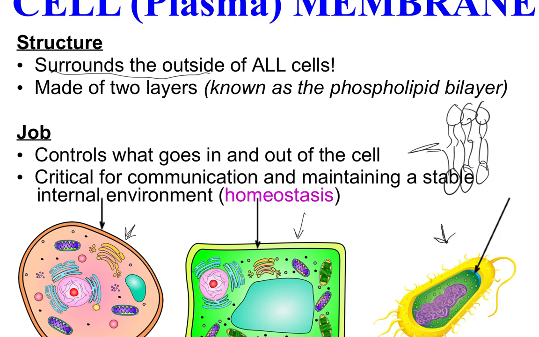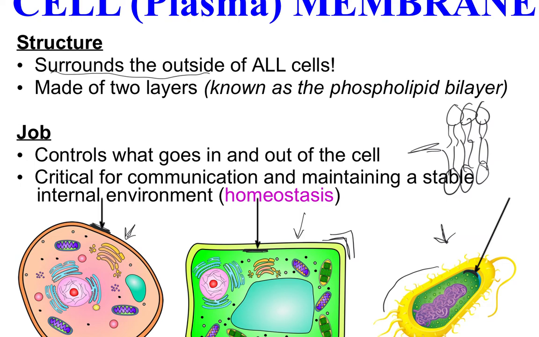And if you're looking at the cellular membrane, you'll notice that on this cell, it's on the outside. And on this guy right here, on the plant cell, it's on the inner part. And on the bacteria, it's also on the inner part. And that is because, remember, the plant cell and these prokaryotes have a cellular wall, which is the rigid structure on the outside.